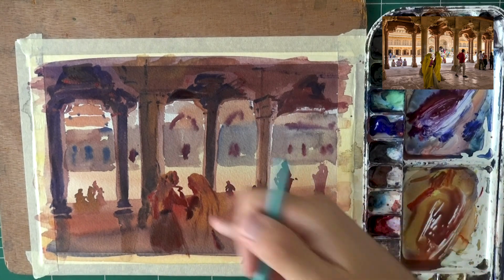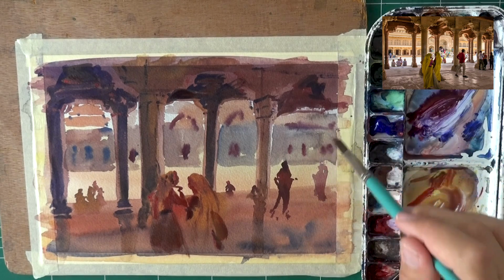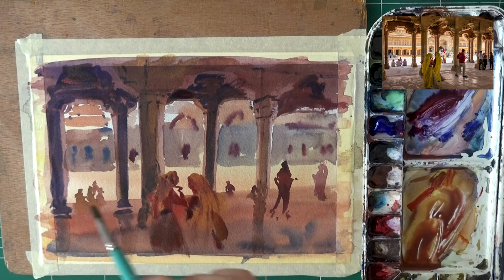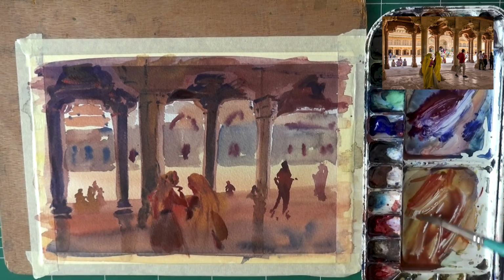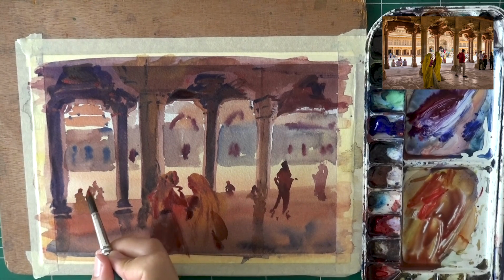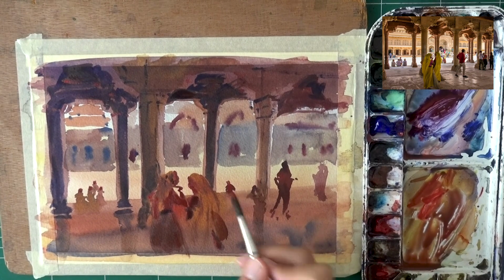So you see the figure completely melts into the foreground. That's cool. That's a nice little effect. And I think with that we're nearly done. Maybe add a couple of details for these people here, because they are kind of at the front. Make them darker. Face, face, face, face. Just a bit of red. This guy's shirt is quite red, so I'm going to add it here.